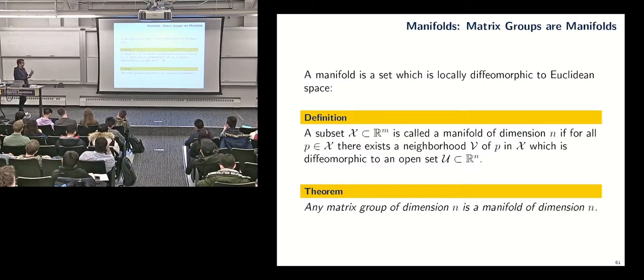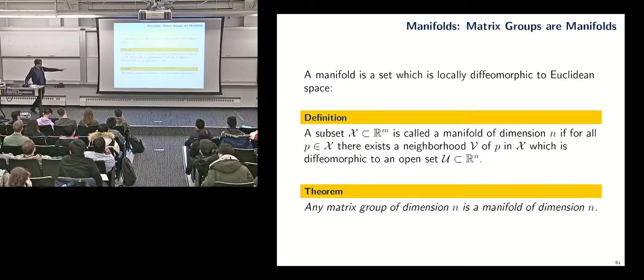And the formality says if you just zoom in enough on it and you take a small enough swath, right, you can turn it into something of Rn, which is just what a map maker does with Earth, right? They take a part of Earth, they turn it into a plane, and that's just saying the Earth is a manifold. So what we see is any matrix group that we talked about is going to end up being a manifold. Well, any matrix group modulo these stupid corners.